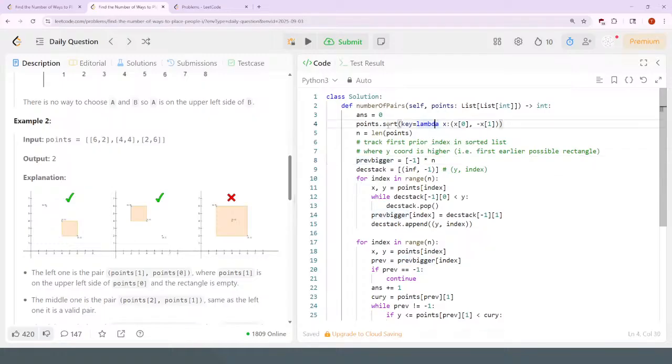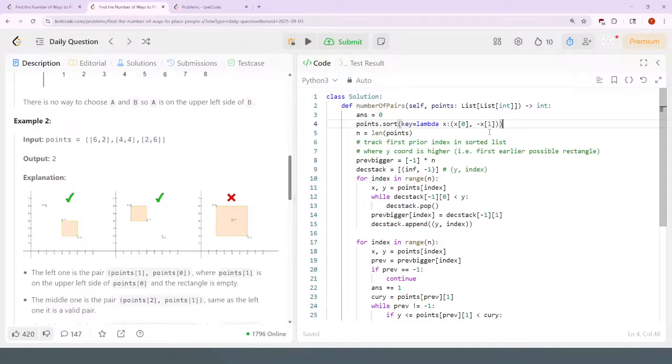And here note that I sort by increasing x's but also decreasing y's. If you have the same x coordinate but different y coordinates, let's say 2, 1, 2, 2, 2, 3, then in the sorted list it'll be 2, 3, 2, 2, 2, 1.